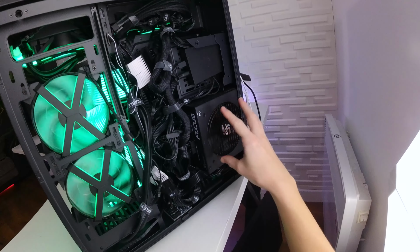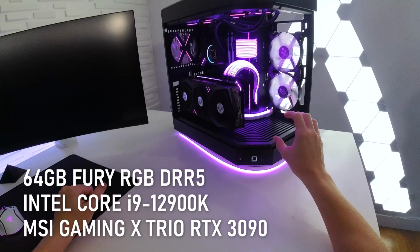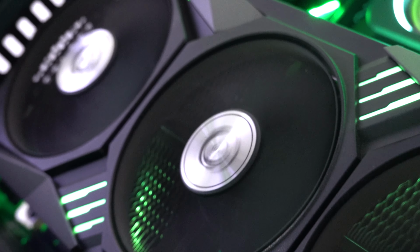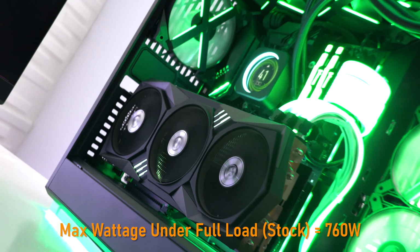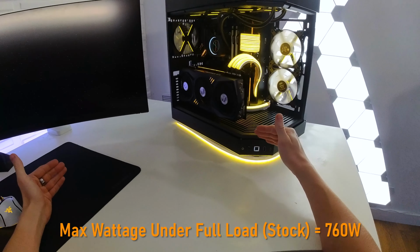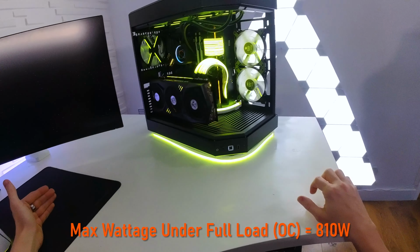The power supply in here is an 850 watt Seasonic Focus 80 Plus Gold, and I feel like because of the specs that this PC is running, an RTX 3090, an Intel Core 12900K, 64 gigs of RAM, and just a ridiculous amount of LED lighting in here, we are probably getting quite close to the 850 watt mark when the system is under full load. And if I'm running any overclocks on the graphics card and or the CPU, we're probably getting quite close to that 850 watt mark.